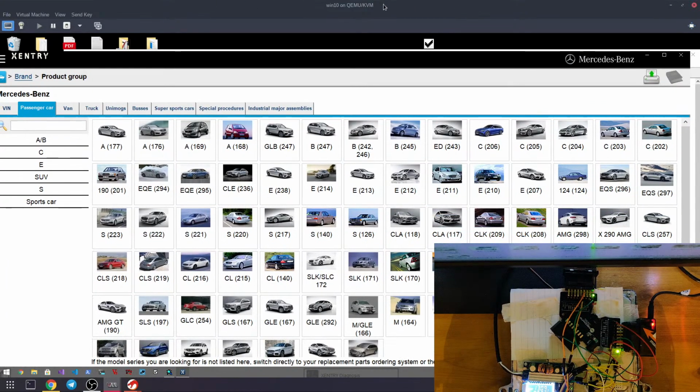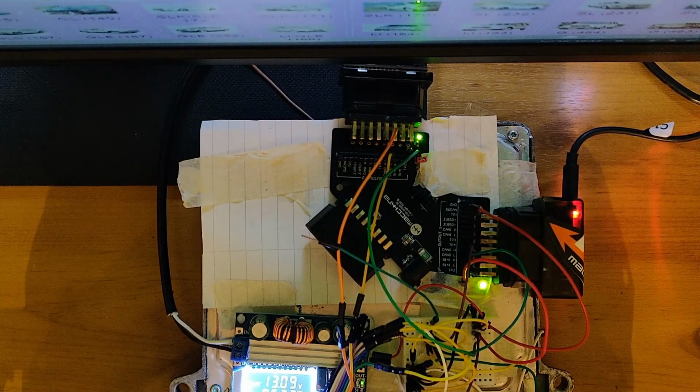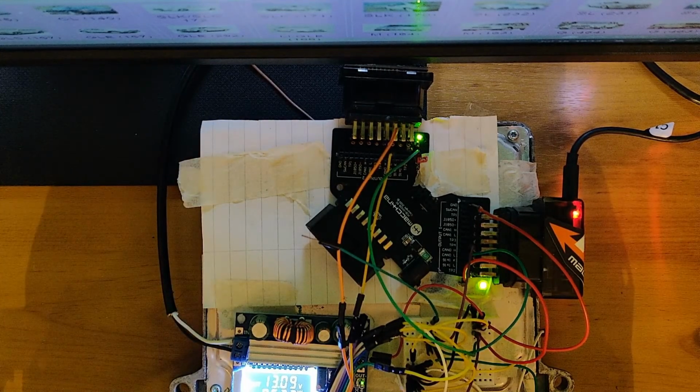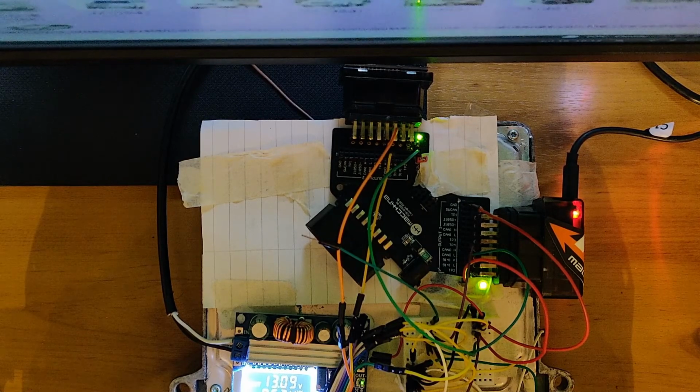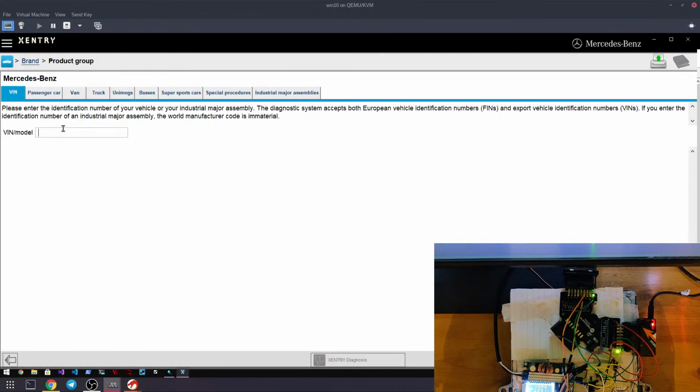And I'm going to quickly take this off screen just for a brief second so I can copy a VIN number, which is the VIN for this ECU here. So I'm just going to copy that into here without revealing all the other VINs I work on for my car and stuff like that, because I don't want you guys to know. And we just go to VIN and we throw that in there. Continue.